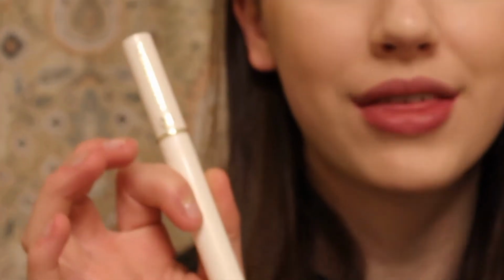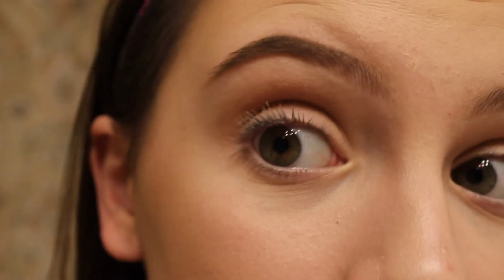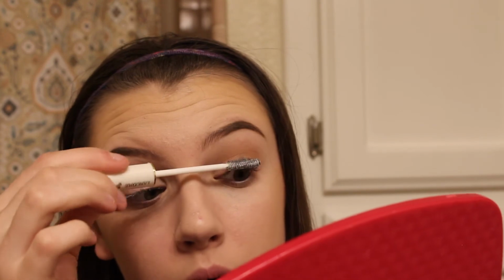Now my eyelashes, my mascara tutorial. I recently picked up these 2 new things. I used to do this mascara. So this is an eyelash primer, because it literally looks like I have dandruff in my hair falling down onto my eyelashes. So it's pretty obvious that this is a mascara. I'm gonna wait like 3 minutes until the eyelash primer dries. And in a second, it is dry. So now let's put on some mascara.